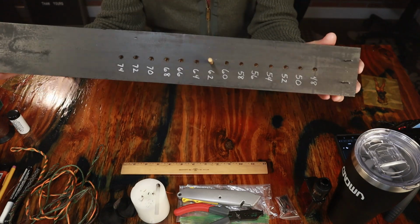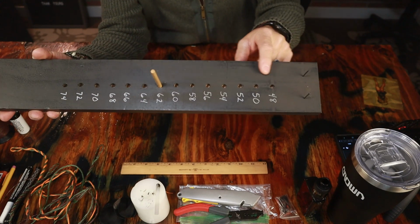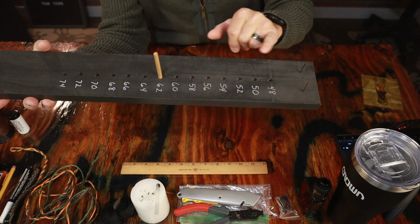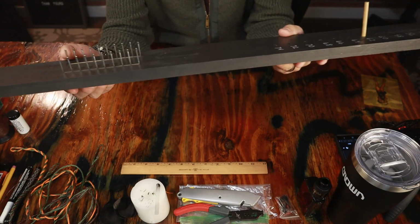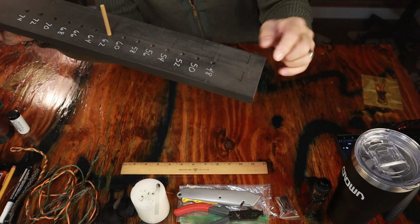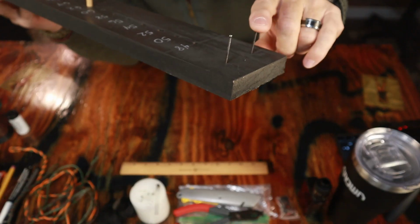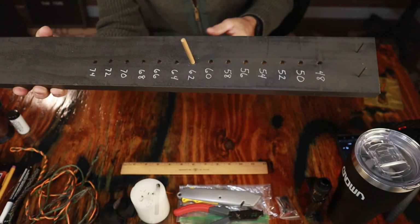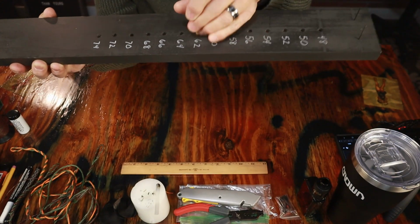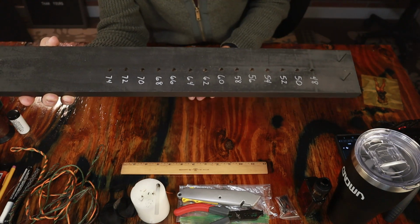Now this is just like I was saying before, this is a simple jig that has markings at 1-inch increments on the board itself. It's a 30-inch board, and then there are some 1-inch in, 1-inch down marks that you've got to put on here to actually put in your finishing nails. This is what you're going to loop the string around as you're making your string. Your center dowel here, this is just a 1/4-inch dowel that I just threw on the floor, so I'll have to go pick that up.